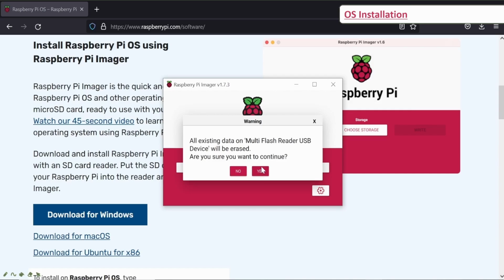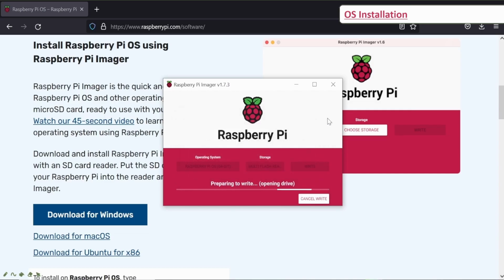Let's do it. Okay, so now we start the process, and what's going on is the Raspberry Pi Imager software is calling the Raspberry Pi website and downloading the image that it will be writing into the microSD card that we inserted in the computer. Excellent. So the writing process has started. And this only takes a few seconds, right? Yeah, we hope so.